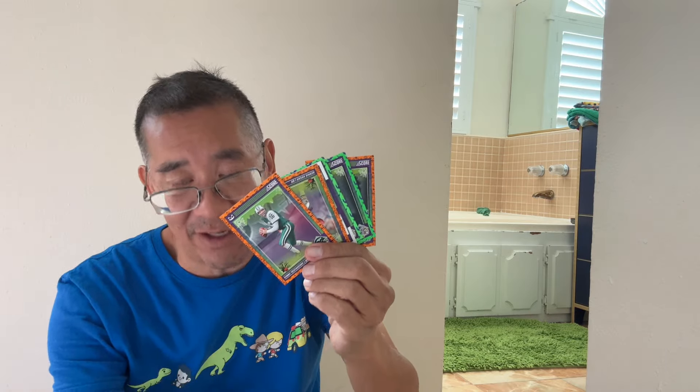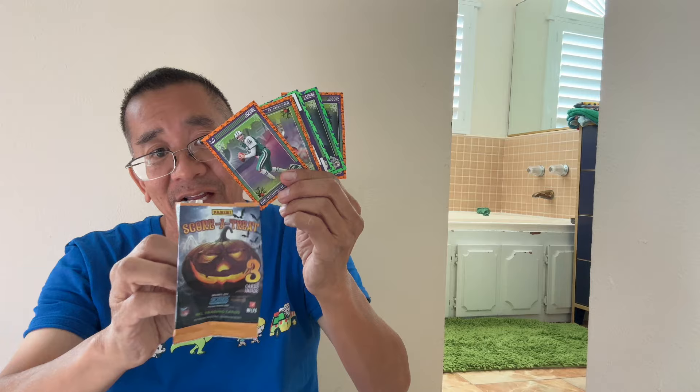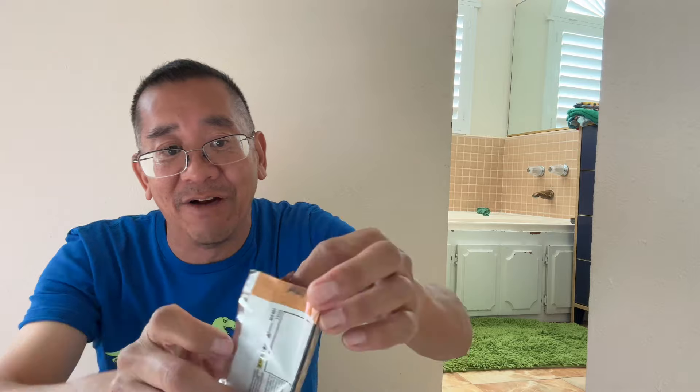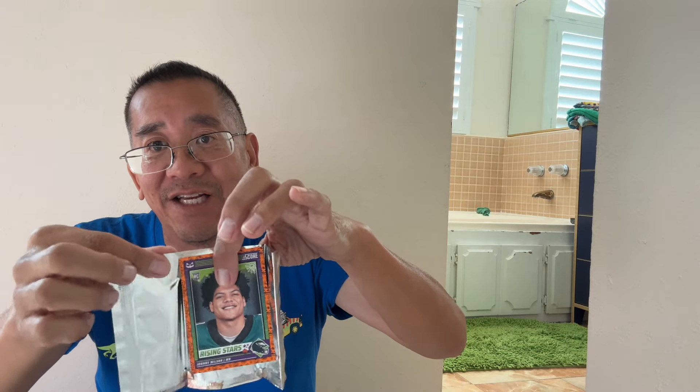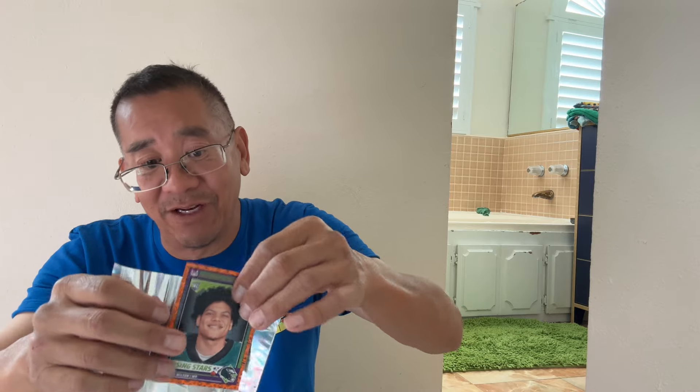This is more about how to open packs in a longer version than my one-minute short — the reason why to do it my way: cutting the tops off. And it's not just for this brand, it's for anything, because you see all these guys trying to do that tugging method. You can imagine all of the splitting, all the corner damage the wrapper produces because you're tugging, you're continually pressing. It might not hurt the cards, but it could. So why not just cut the top and pour it out, or create a little opening and pull them out? Then there's never any pressure at all on the four corners.